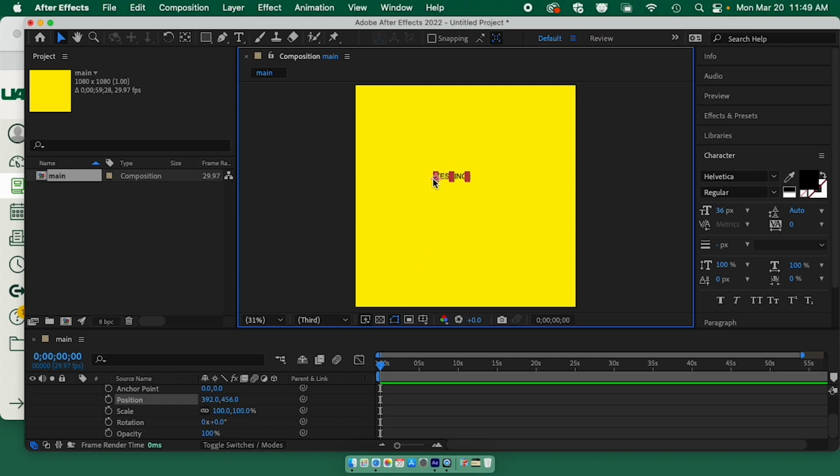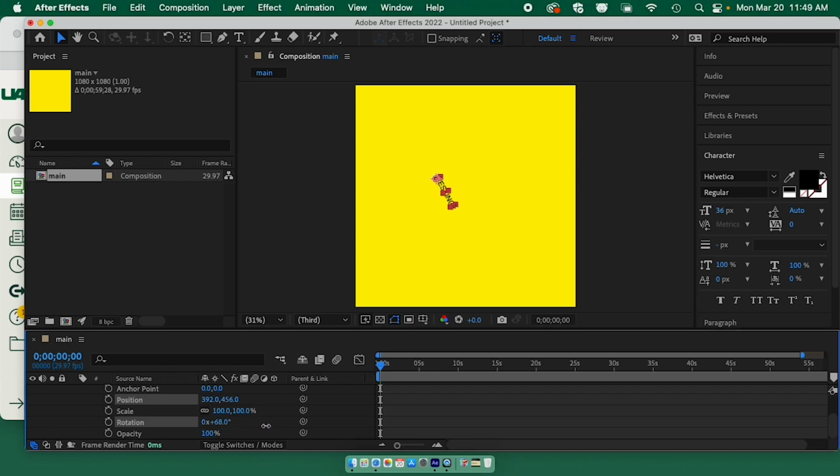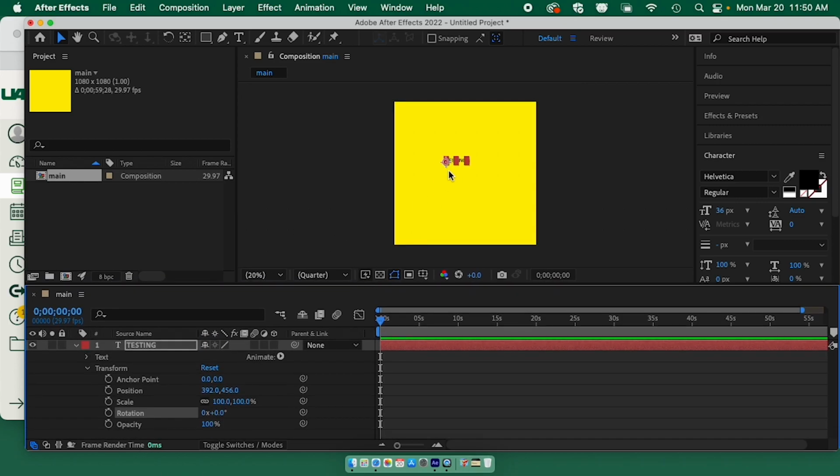Because it's on the bottom left corner, when I click and drag the rotation, you see the word is rotating around that point right there. I can change where the anchor point is. So let's say I want to rotate the word from the center. I can do that. However, first, let's go ahead and make this word a little bit bigger because it's kind of small on our composition.